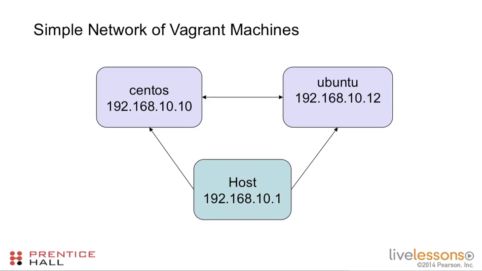For this discussion, I've just set up a really simple network between two virtual machines running on my laptop. So I have my CentOS box that we've been using all along for examples and an Ubuntu box that I've configured to have a private network. So we're using the 192.168.10.10 and 10.12 addresses. This will allow us to demonstrate some of the tools that we're going to be looking at. So let's jump into that now.